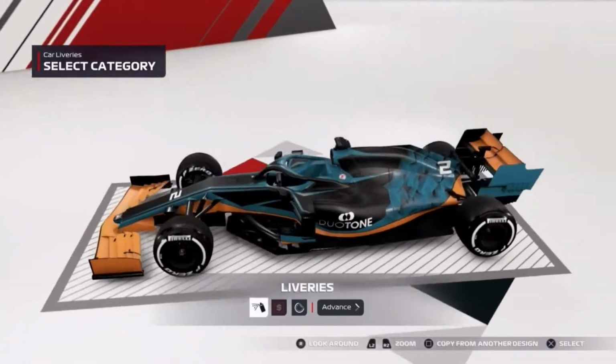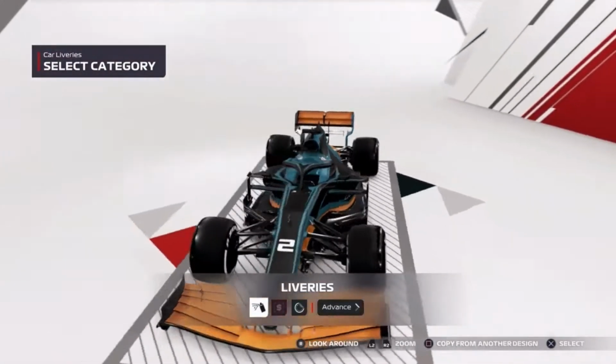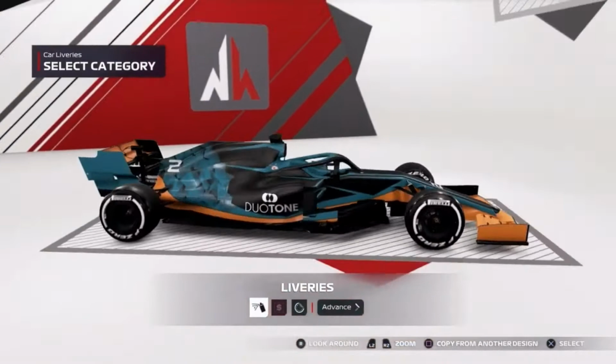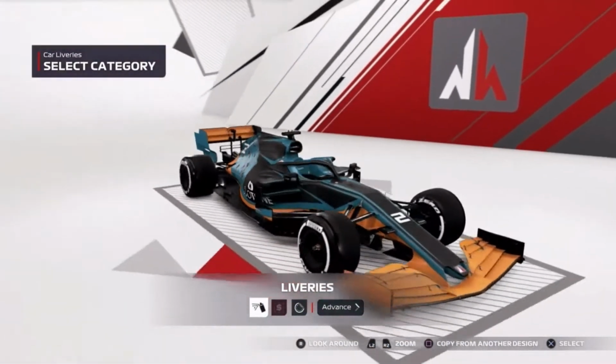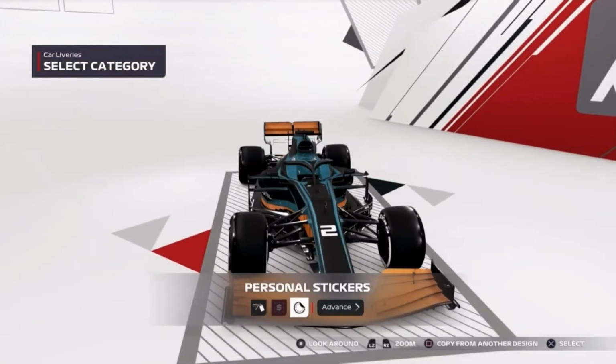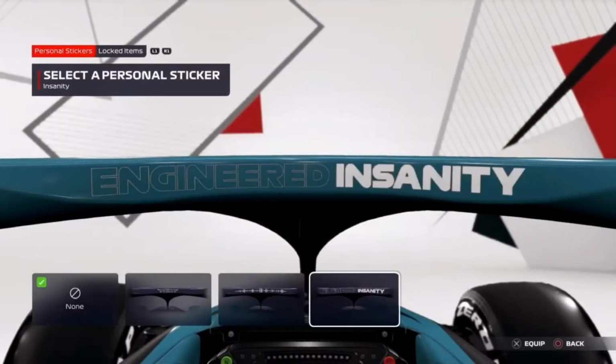I think it looks pretty good, especially for a starter livery when you start up the game. Looks very good. You've got the black with the little bit of our teal and orange. I like it. And then we can add an inner sticker.